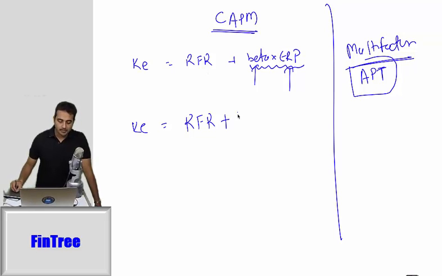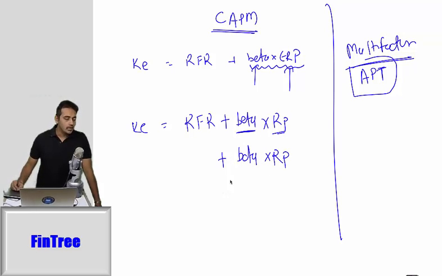Maybe the stock is small cap, so you'll have a sensitivity, which is beta, into the risk premium for the stock being small cap. Plus maybe the stock is high price to earnings, so you'll have a sensitivity towards the price earning ratio into the risk premium we should earn for that. Plus the stock is illiquid, so you will have a beta plus the risk premium for illiquidity. So as an analyst, you get to define the appropriate risk metrics, what should be the risk premium, and what should be the factor sensitivity, which is essentially your beta. Are we clear with this?